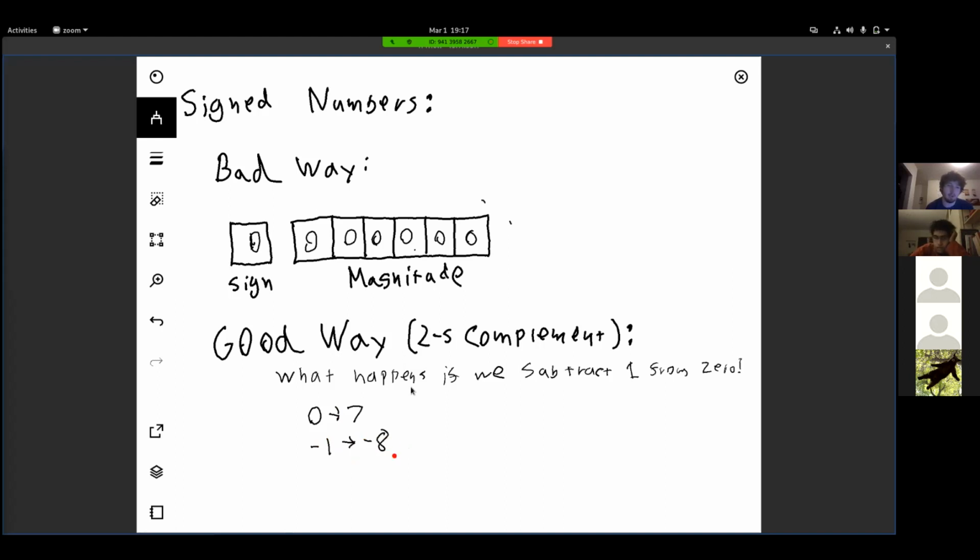And it actually turns out that the circuitry to add and subtract numbers that are represented in 2's complement, like positive and negative numbers, is exactly the same as the circuitry required to add and subtract unsigned numbers, because it does that wrapping thing. So this ends up being a big help when you're designing computers, because whether a number is negative or positive is just dependent on how you decide to interpret it. And for a lot of operations, what you're actually doing is exactly the same, right? So we're basically just shifting, or actually it's not a shift. Okay, so this is how you represent signed numbers.